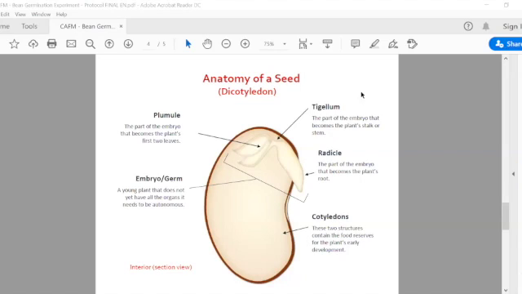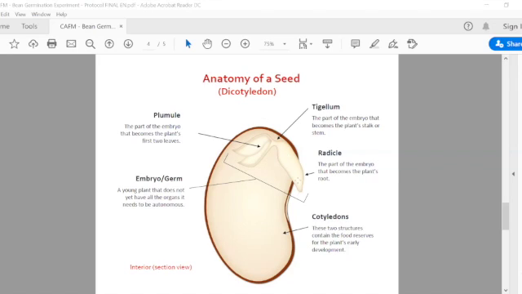Okay, so this here might help you understand what we're looking at. Does everybody see this drawing of the bean? Thumbs up if you do. Yeah, okay. So what we have just been looking at, I'm just kind of going around it with my mouse right now, that's the little baby plant.